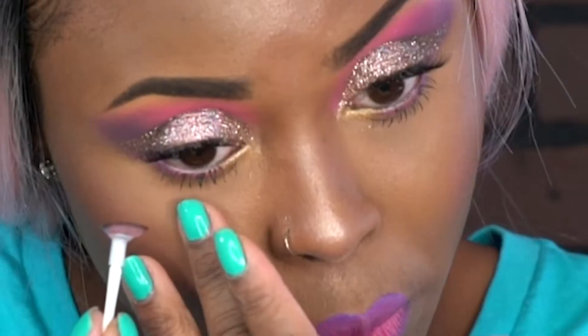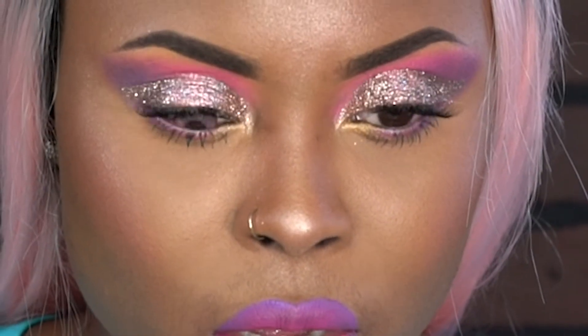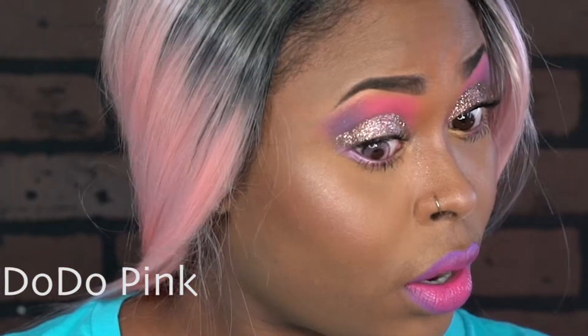These contact lenses are really thin, so the more saline solution that is in it when you put it in your eye, the harder it is to keep it in. It has to be almost dry on the inside, because if there's liquid in there you'll see a bubble and every time you blink it's going to try to come out. Hopefully I drained enough liquid off — we're going to try this again. See, when I try to close my eyes it's trying to come out; there's liquid right there but it's not coming out.